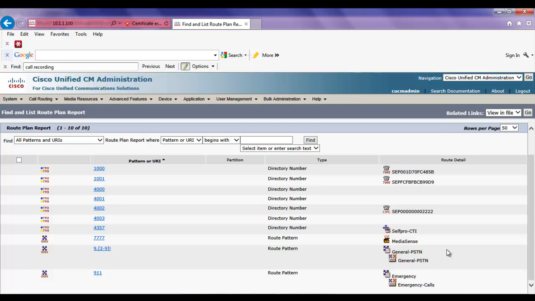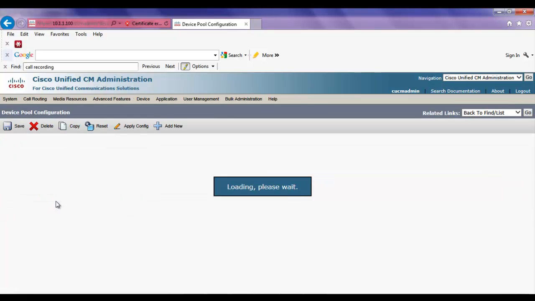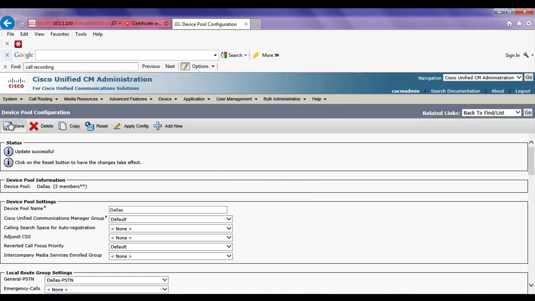Now how this actually works is we have to go to the device pools themselves. And if you're in Dallas and you dial 9, 2 through 9 anything, you're going to use the general PSTN route list, which will contain the general PSTN route group. And for Dallas, that means you use the Dallas PSTN group, which contains the 10.3 gateway.